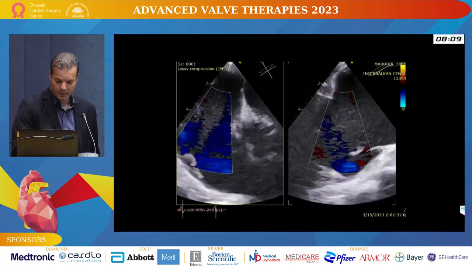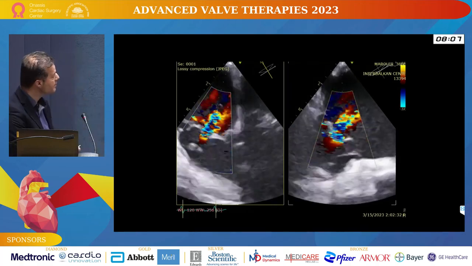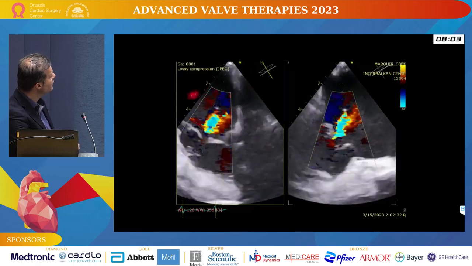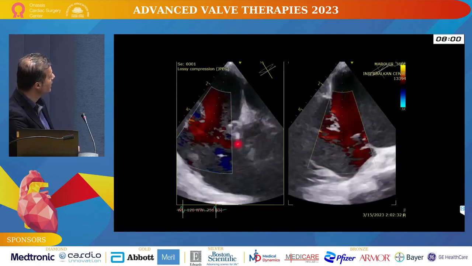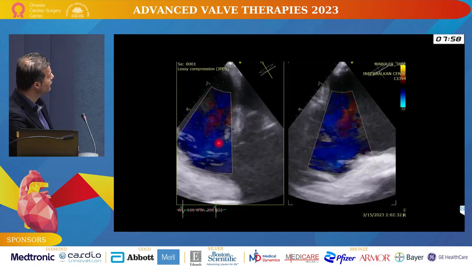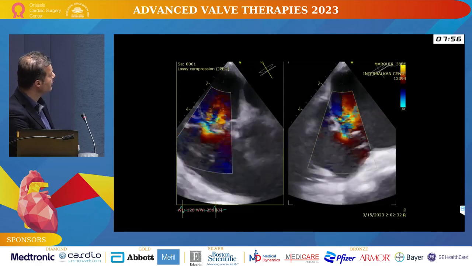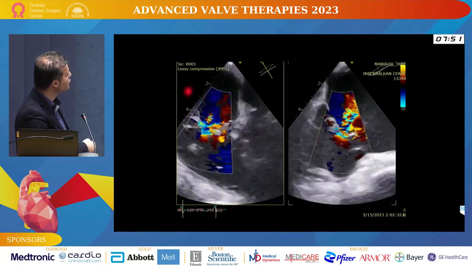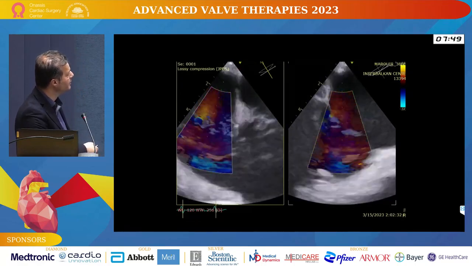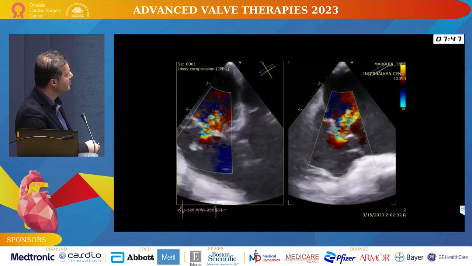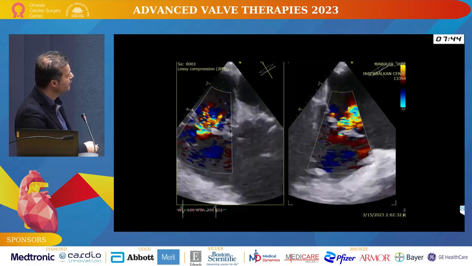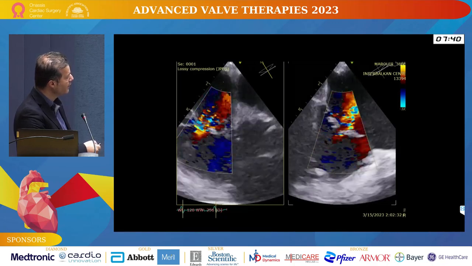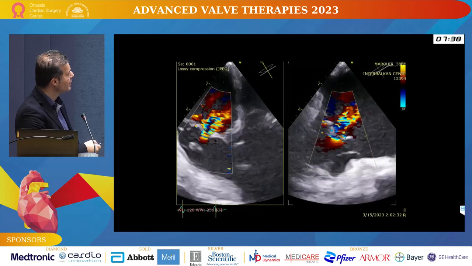However, the length of the leaflets, as you can see here in this X-plane view, so we use this view that we call the RVIO view, right ventricular inflow-outflow view, what we also refer to as the commissural view of the tricuspid valve. And this way you can use your cursor and the X-plane or multi-D, depending on what equipment you have. This is multi-D from GE. You can see the leaflets on their perpendicular orthogonal plane. You can see you have long leaflets, and the coaptation gap is not that big.